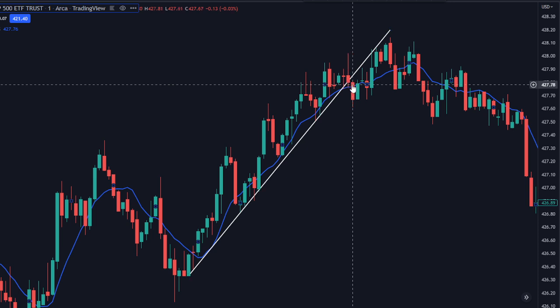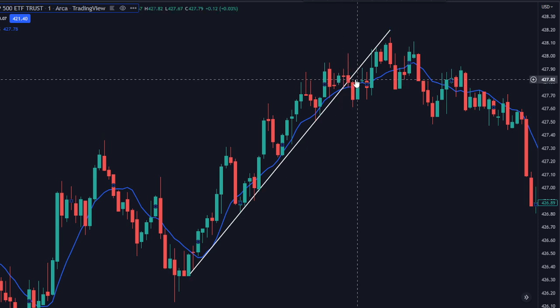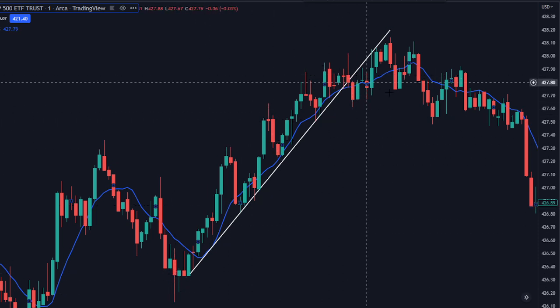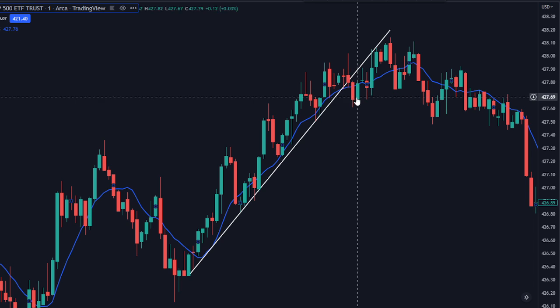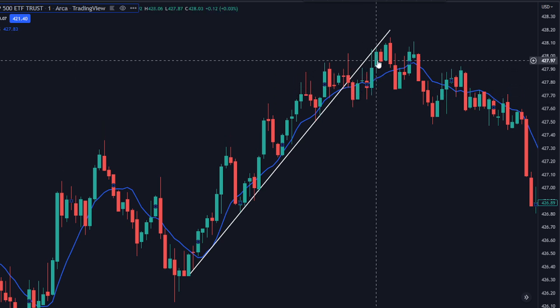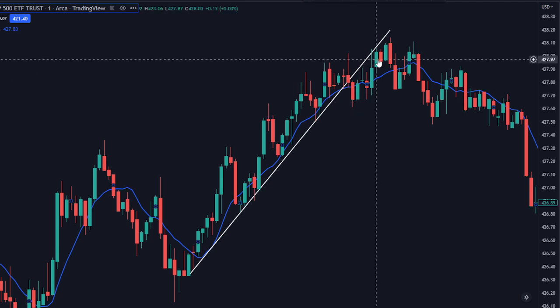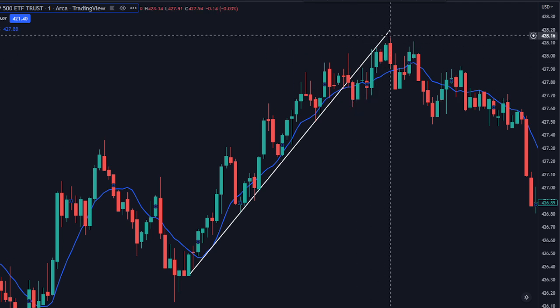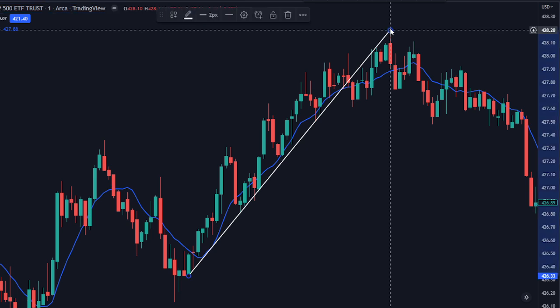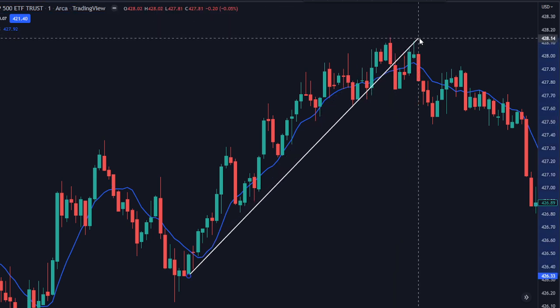And what I want to clarify, because I got a lot of questions about this: we just did the higher high, higher low all the way through. We know the trend did not break right here. We set a lower high and we set another higher high. So it would be okay to adjust this trend line.